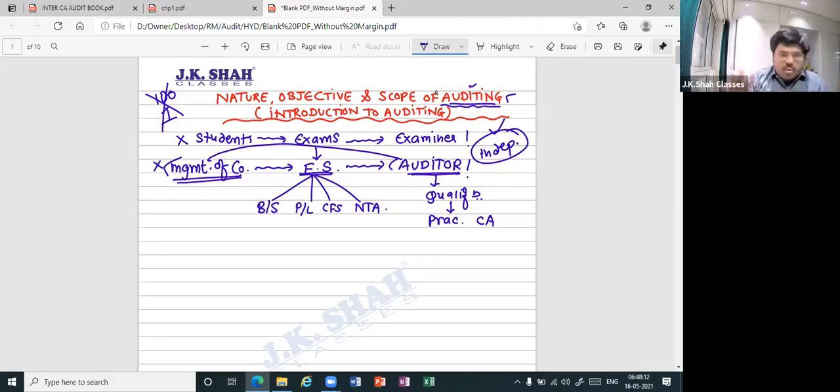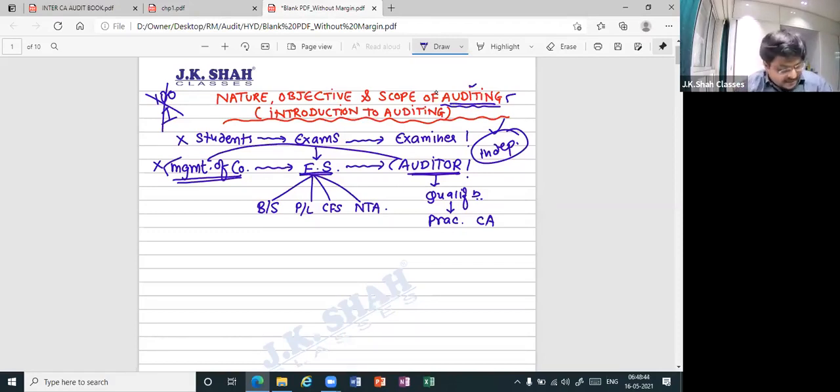Second thing, if you don't want to set up an office and practice as a chartered accountant, you can join any company or do your own business. For a simple example, if I join, say TCS, as an employee, then I am not a practicing chartered accountant. I may be a chartered accountant, but I work for someone, or I can set up my own business also. Understood? Okay. Now coming here, I told you that the qualification is not a normal chartered accountant. It is a practicing chartered accountant.